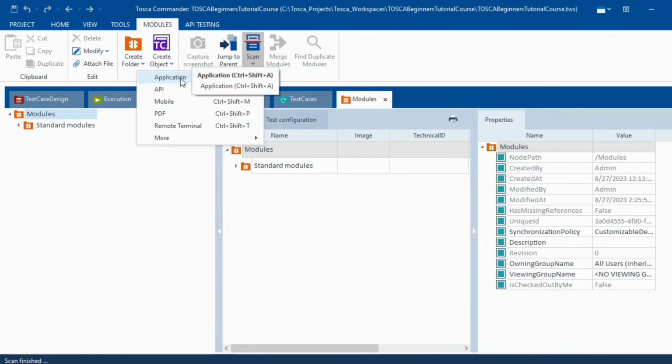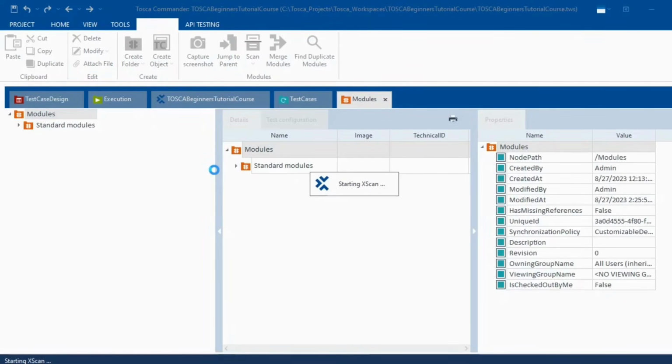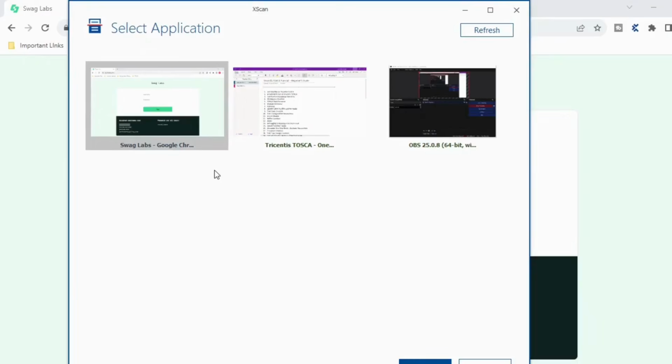So if I'll click on application, what Tosca does is, whatever is open on your machine, it is going to pop up all those as options. So it analyzes your open items on your machine, and then it throws those options. So here we want to scan this particular application, but whatever is open is going to be displayed. Okay, now one thing to notice here is, if I'll right click on this, you'll see different options here: HTML, Vision AI, UIA, WinX, and then it depends on what kind of application is there. It is going to display .NET or whatever is there.